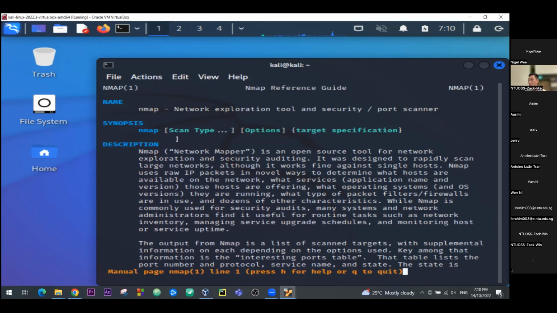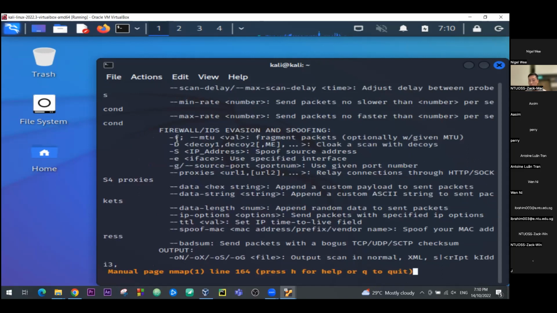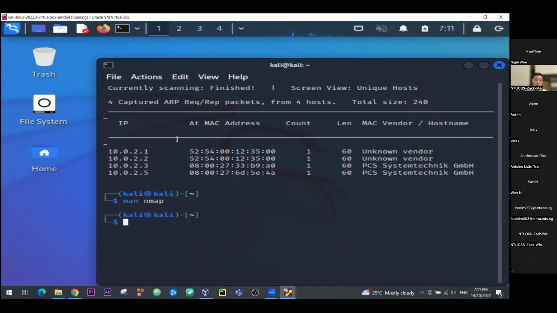You can read through it and learn the meaning of all the flags or arguments that have been set. Alternatively, you can always Google. Google is our best friend. You can Google the documentation for Nmap and you should see the same result.